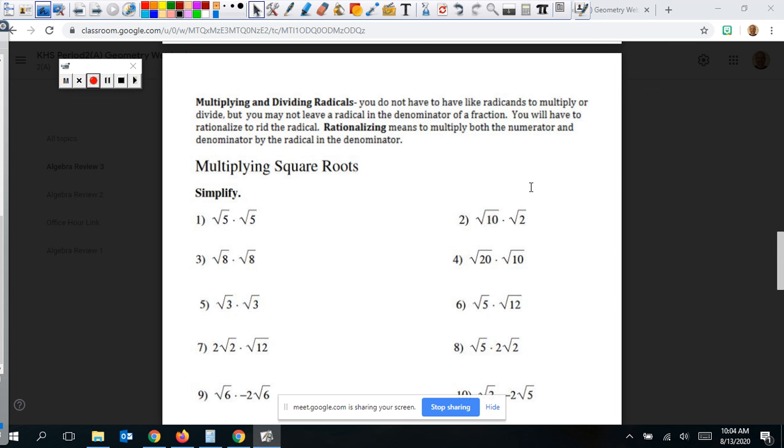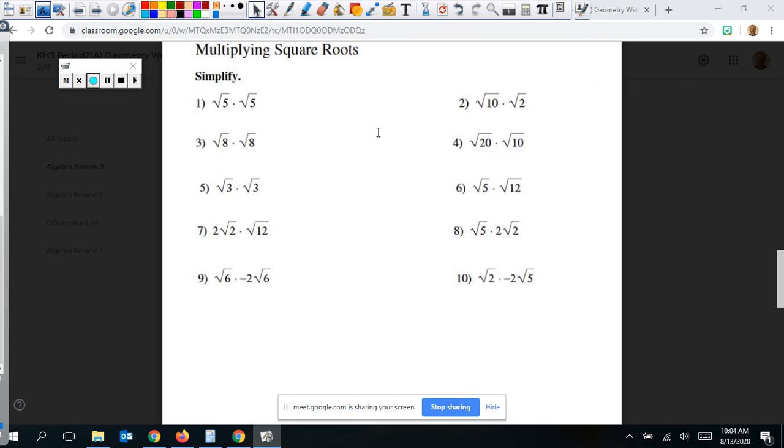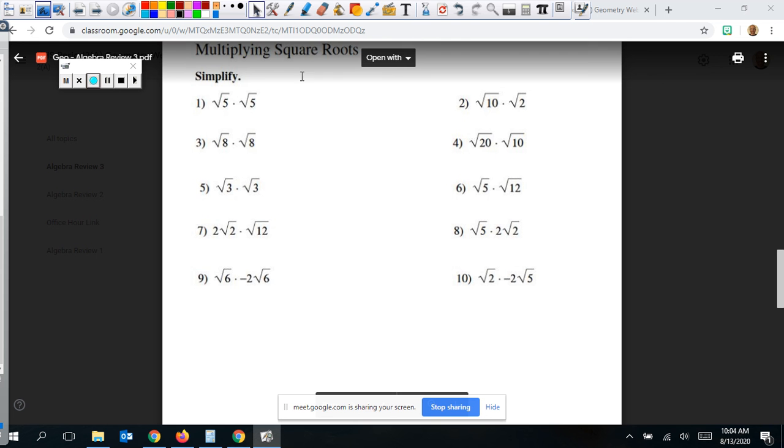And so same thing with dividing as well. We can divide. They don't have to be like radicals to divide either. The difference though when we get to dividing is we're going to need to talk about this thing called rationalizing. So we'll do that when I get to dividing, but let's just go ahead and multiply right now. This should go pretty quickly. And when we multiply, we also need to keep in mind that we still have to simplify. So I'll do a couple of these here with you. So number 1, let's just take a look at that.